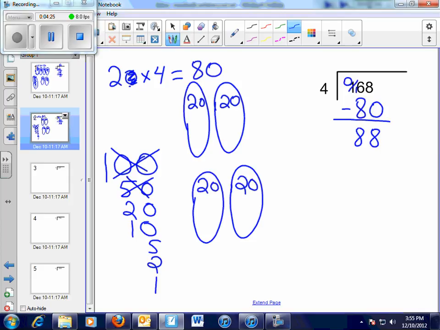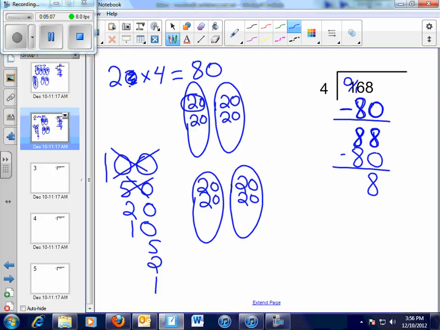One thing we're trying to teach the students is that just because they've used a number once inside one of these ovals does not prevent them from using it again. So if they see that the number they've subtracted from the dividend is smaller than the difference they get after they subtract, in this case the 80 is smaller than the 88, they should recognize right away they can use that same number in each oval. I can use the 20 again and subtract 80 again, because I knew right away that 88 was larger than the 80 I got from those 4 20s. So 8 minus 0 is 8.